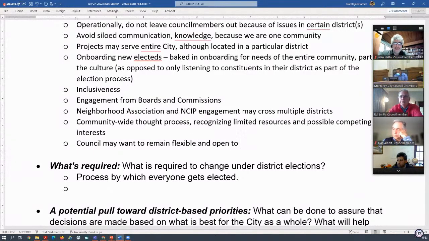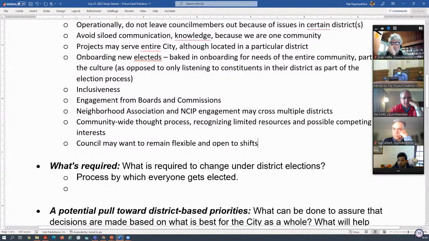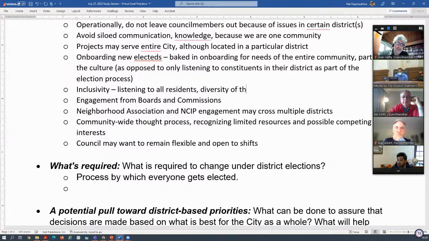And then the other point I would make is on the inclusivity idea. One of the things we heard a lot through the process of going to districts was making sure that we're listening to the majority of our residents and not just homeowners, as an example, who are a population that tends to have historically high turnout. I think that's a net positive for the community, to have that increased diversity of thought and perspective from different points of view. I'm excited to see what that looks like and work on that experience of better representation within the city of Monterey.